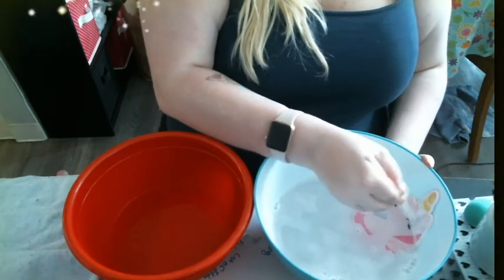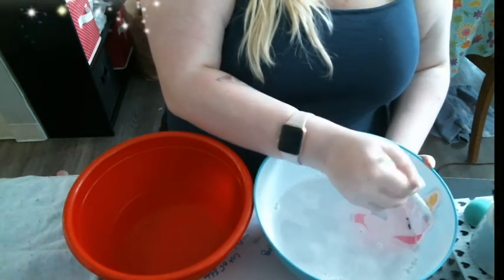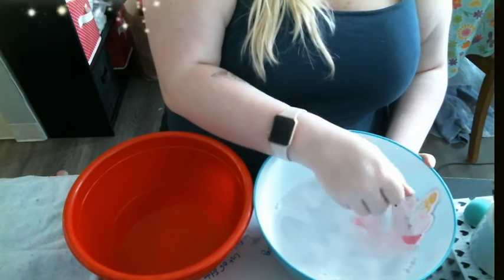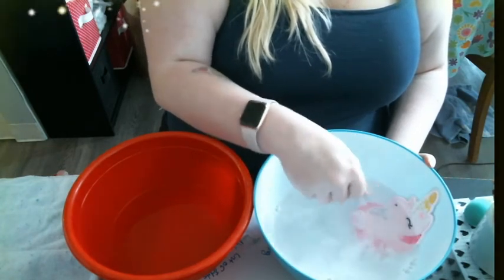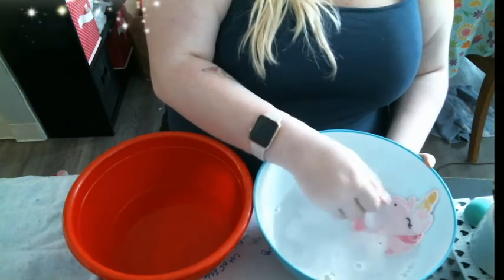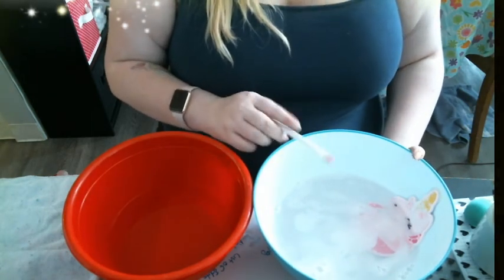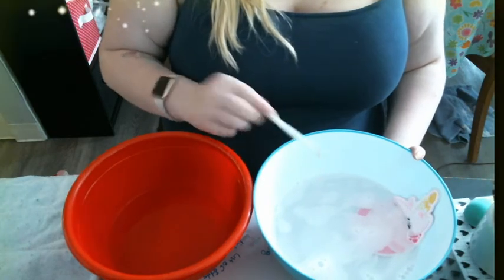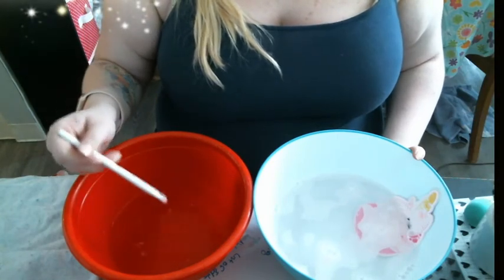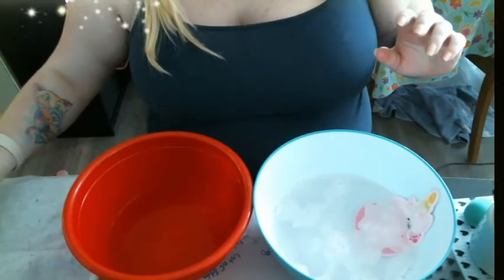I'm going to try and use that to push it down the bristles. One of my other theories is if it squeaks, it's clean. So we're going to kind of tap it off, dip it in our rinse bowl, swirl it a bit. And we've got no bubbles, so we'll go ahead and squeeze it out and lay it to dry.